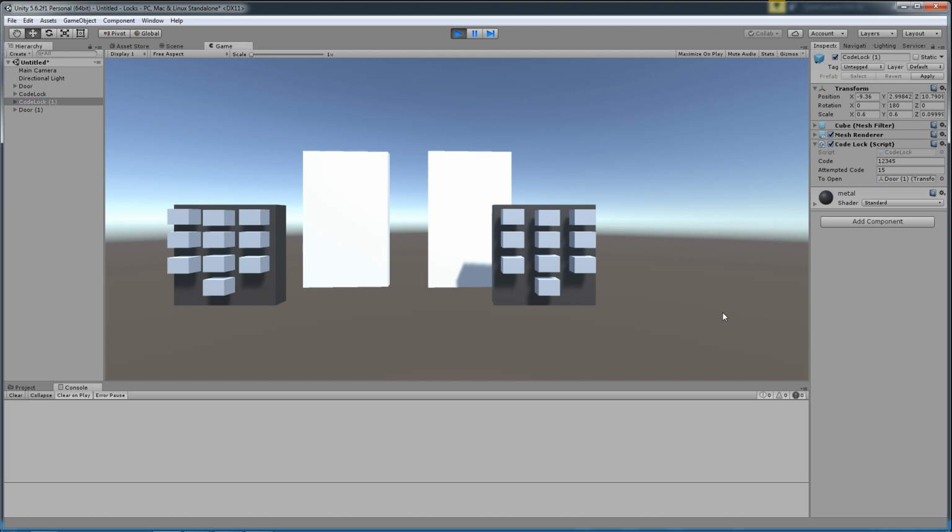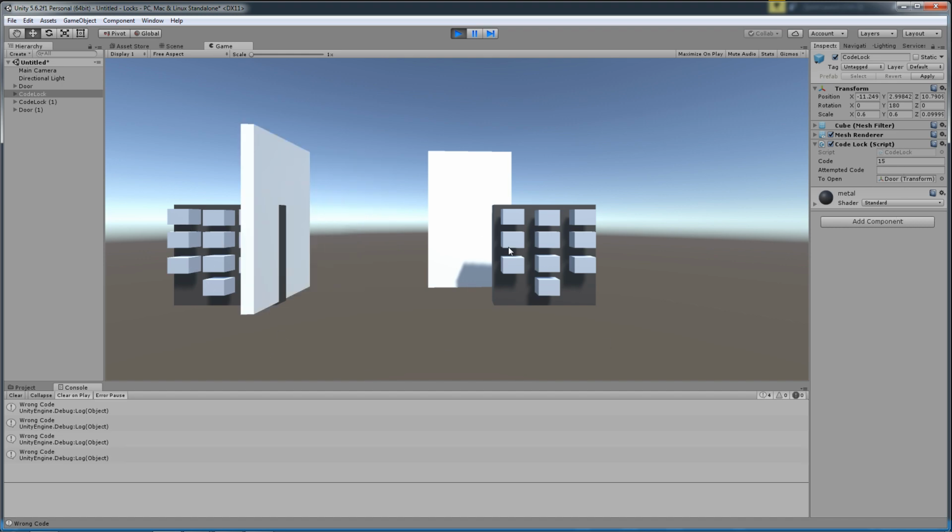If I type 15 into this one, as you can see, it is showing on that code lock, and it doesn't matter that the other code is set to that. It's not going to change this one. It makes no difference. If I go onto this code lock, which is the first one, and put in the old code, which is 1, 2, 3, 4, 5, of course, it doesn't work. So the codes are completely independent of each other, and it all works in that sense.